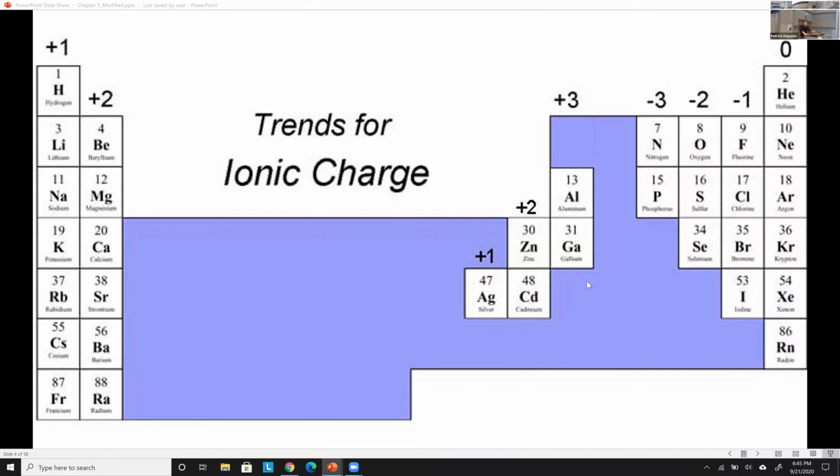Yes, covalent. So the ones on the right that are blued out, silicon, a lot of these metalloids, a lot of them partake in covalent bonds. And they don't take part in ionic bonds at all. But also they don't really have a definitive plus or minus state. Also to make that point, the nonmetals in the top right here also partake in covalent bonds, but they can also take part in ionic bonds by being an anion, and they have charges as well, which we'll get to in a second. So that part's blanked out. Then we'll skip the zinc, cadmium, and silver for now.